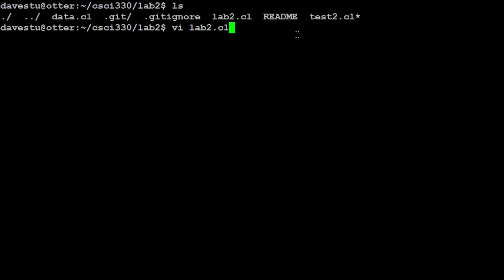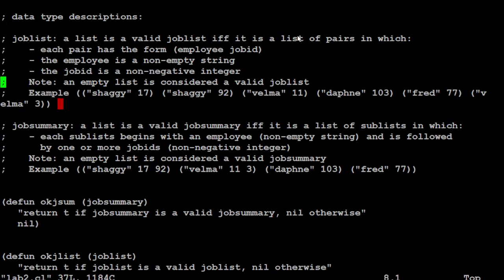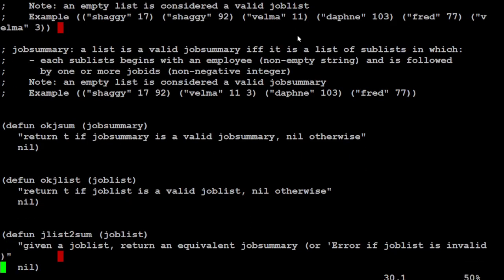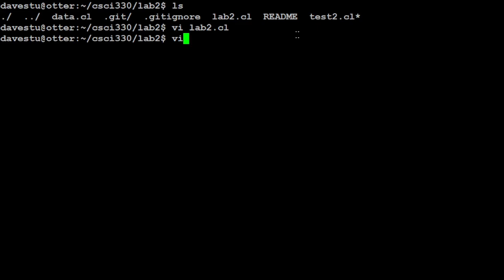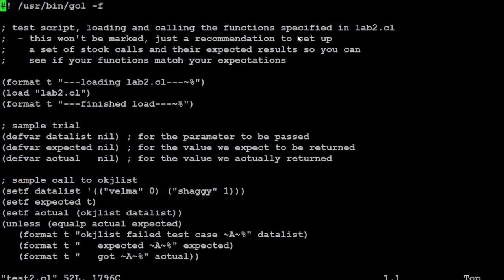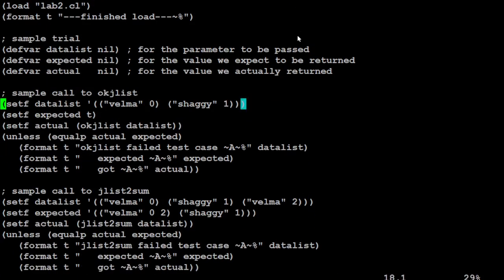And again, the lab2.cl has got the descriptions of those two data formats and skeletal versions of the 4 functions that at the moment don't do anything except return nil. And then that test2.cl just has some examples of loading the lab2.cl, defining a few different data lists to use as test values.